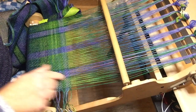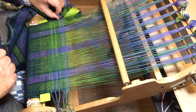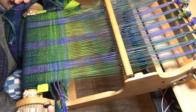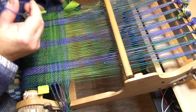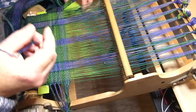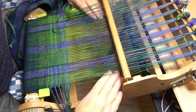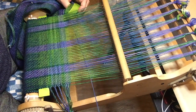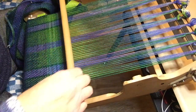And make this interesting plaid pattern at the front. These here are the ends, which I then twist, and they are the decorative fringe that you see at the front. So I feed the ends through one at a time and put them into place.